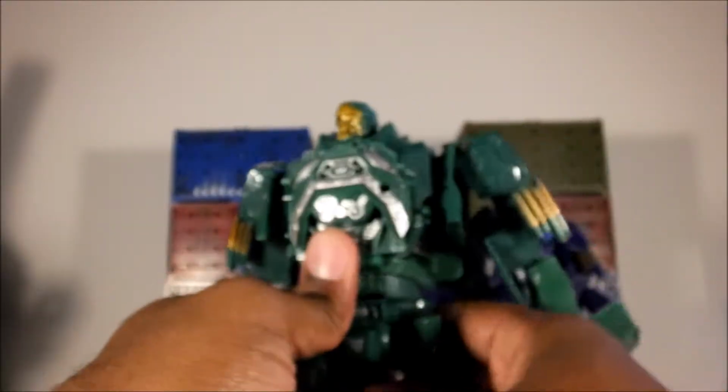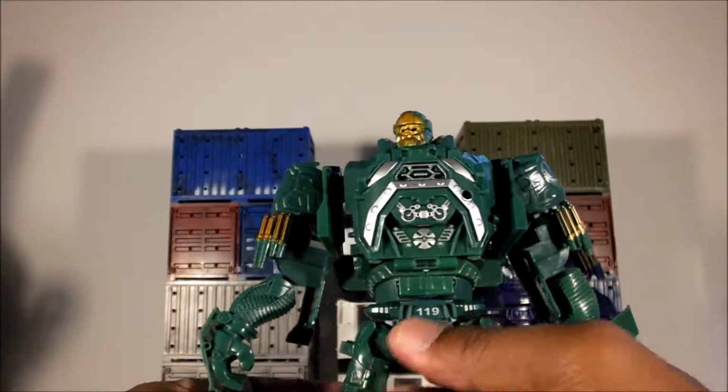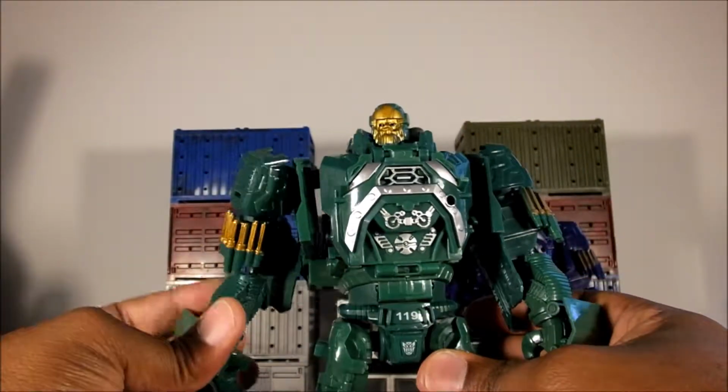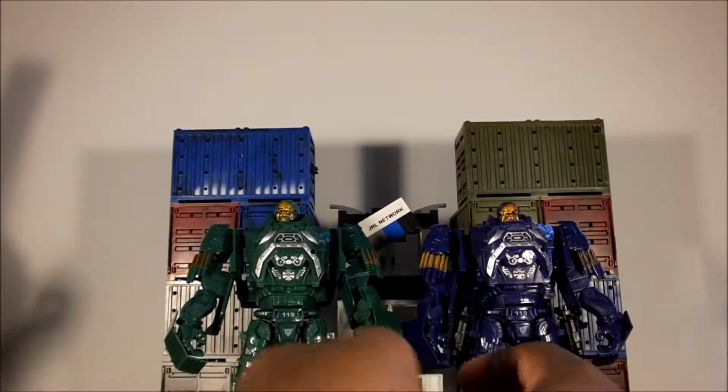That's pretty much about it. Very simple figure, extremely cheap. These have a lot of dust on them. I try to clean them as much as I can, but that's just pretty much how it goes. Anyways, that's enough of this one. We're going to check out the purple one.